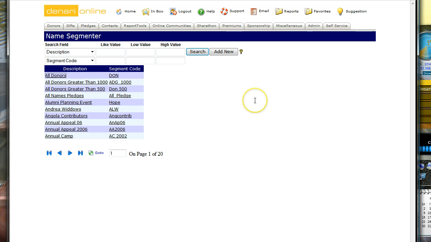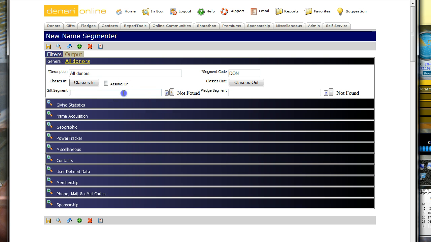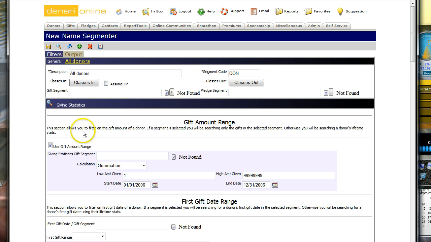We looked at how we could link a GIF segment to name segmenter to get some set of GIFs. So basically here in this field, we're just going to choose our GIF segment. Let's say it's that group of people that gave to a certain appeal code, and this becomes then the filter for the name segment, which outputs the list of names, and anybody then that gave to that appeal shows up in the output. But we have some other options here.